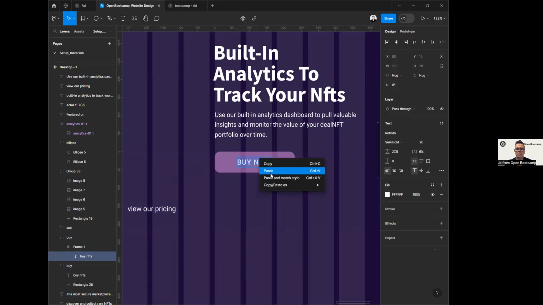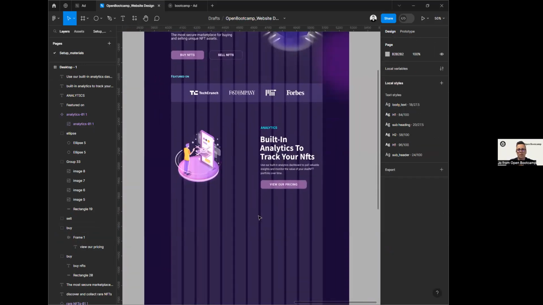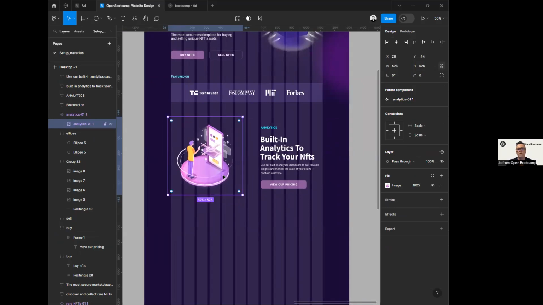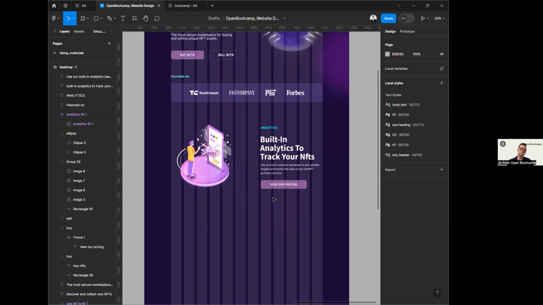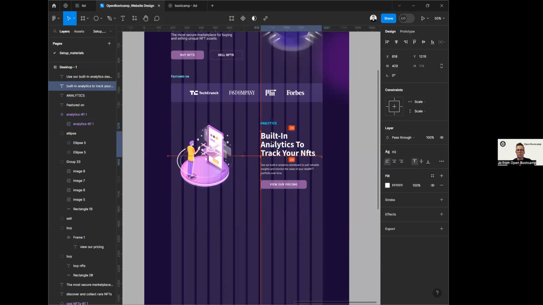And I'm going to say paste and match the style. And there you have the button according to the style. All right. Now, having this one, I'm going to make it a little bigger. This is the first one that we have. Super. Now, what I'm going to do, this one a little bit higher to look better. There you go. We can do this actually when we are done with everything.